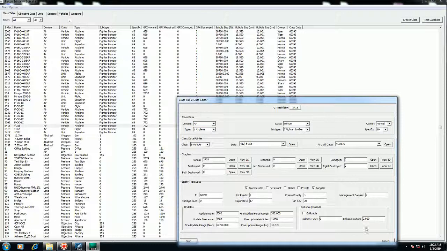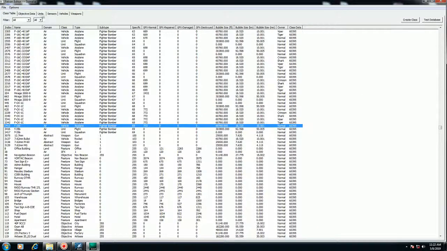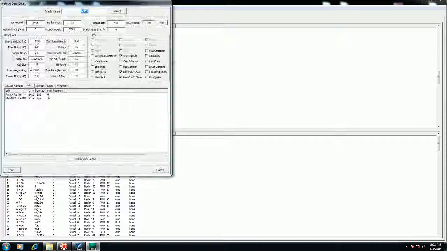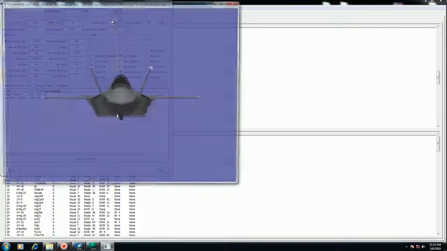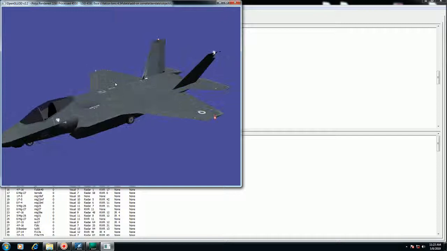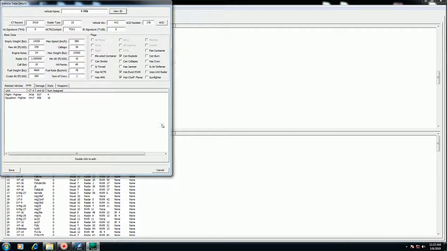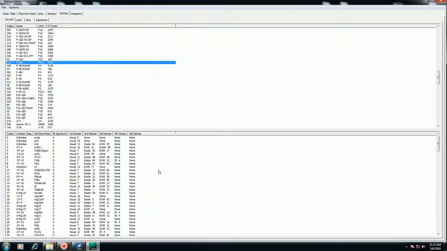Okay, and we'll go to vehicles, aircraft name, and we've got it in, but all the weapons and stuff are still set for FCK.